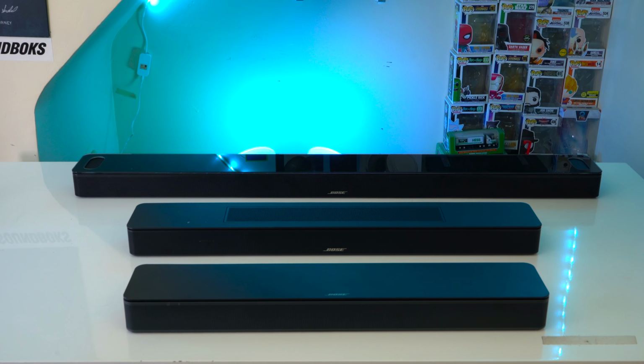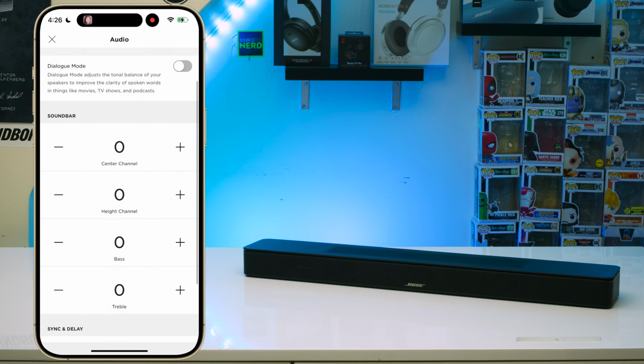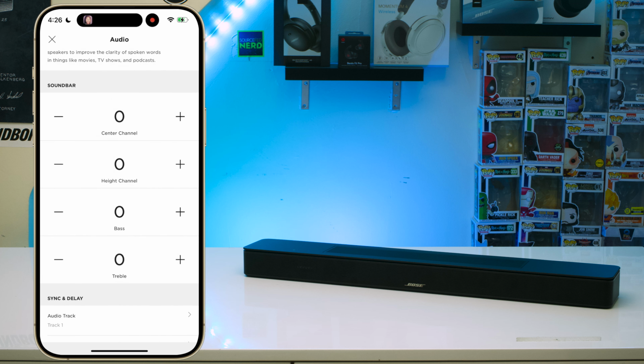Now, whether you decide to go with the 600 or 900, personally, I do recommend that you go in and raise the center channel so that dialogue is more prominent. I also like to raise the bass so that you can better feel those action scenes. And I also like to raise the height channel on both of these soundbars so that you can get more verticality out of them. Now, with the Bose TV speaker, you can't customize its EQ like you can with these other two soundbars. However, you can choose from a dialogue or bass plus mode EQ directly from the included remote.